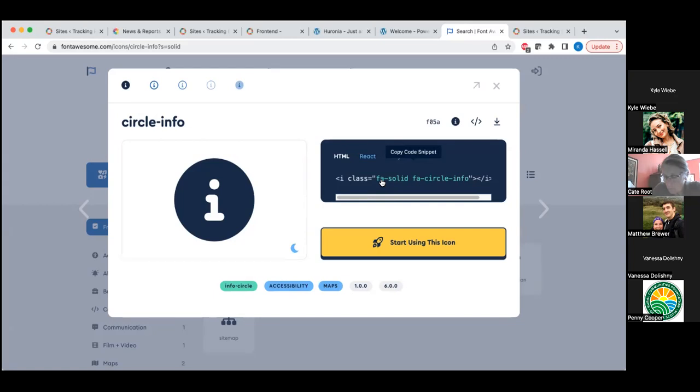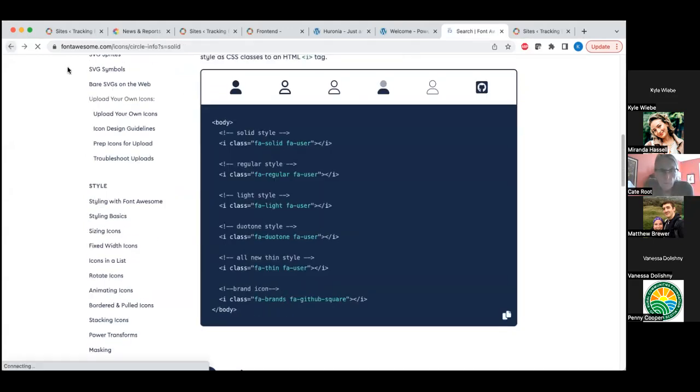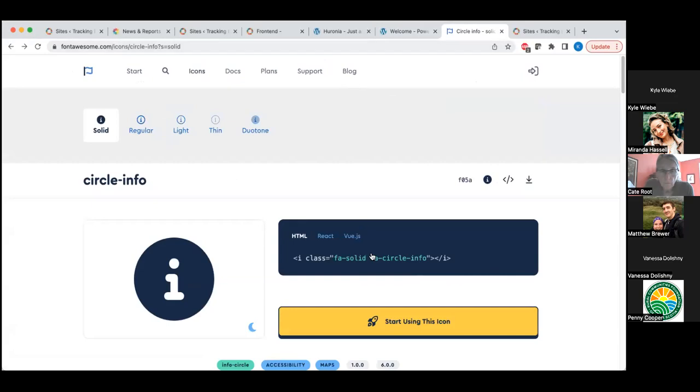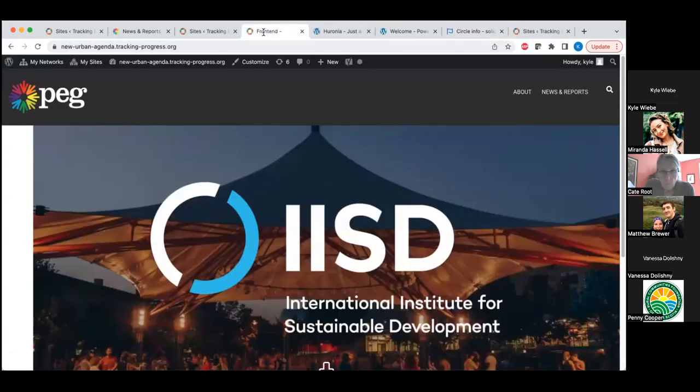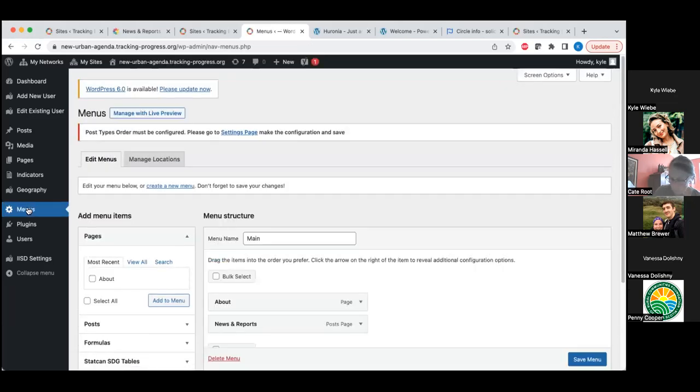It's copied there now. Once I've copied that, actually, they've updated, so I want to see if there's an easier way to do it. Okay. Once you've got that text copied, you're going to go back to your website and edit this in the back end. So I'm going to go to the dashboard now. I'm back in the back end of my platform. And you'll see here's an option for menus. So I'm in the menus section now.